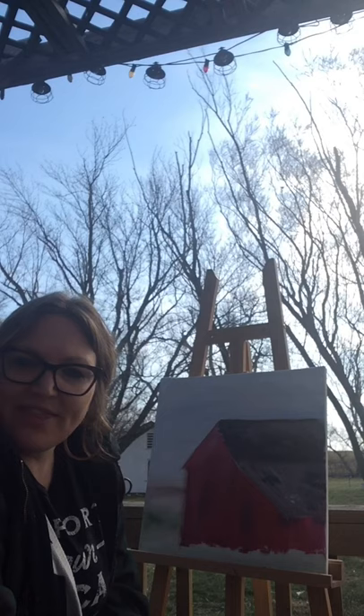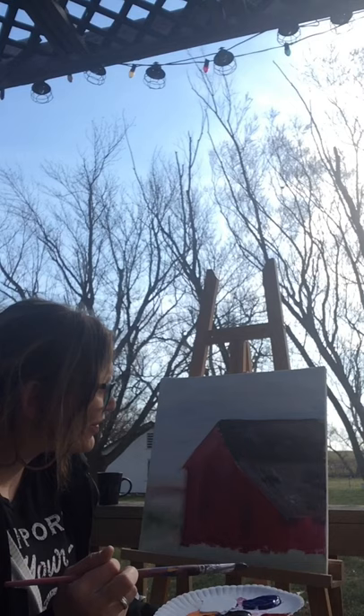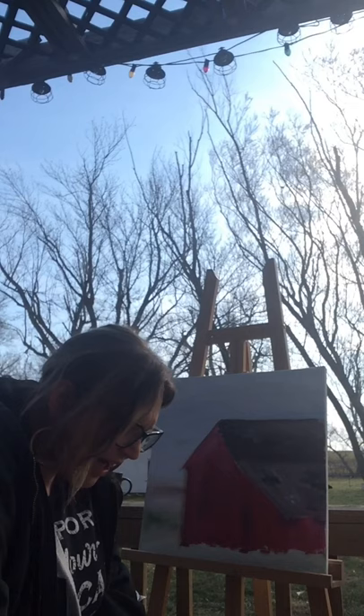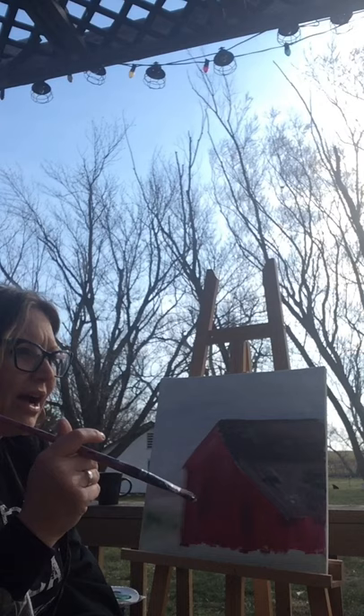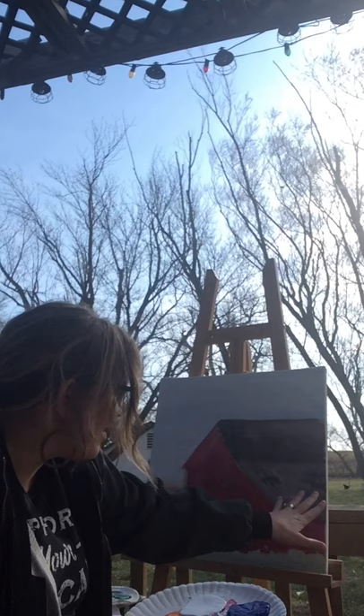I have my paper plate here and I'm mixing different shades of brown with some black and white, getting some gray tones because the rest of my barn right now looks kind of gray. Lighting changes that. I'm trying to depict that with some shadow and highlight, brushing in the direction I want the roof to go. I want this area to appear more slanted, like coming down, so I'm angling my paintbrush as I paint that area, and over here I'm using my brush left and right.